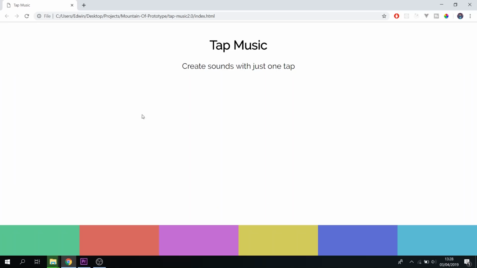Hey there, my gorgeous friends on the internet. In this episode, we're gonna take vanilla JavaScript and create a drum machine. As you can see down here, we have some colorful pads. When we click on them, they make various sounds and we can create cool beats with them. And we also have these colorful balls because, hey, who doesn't like colorful balls?